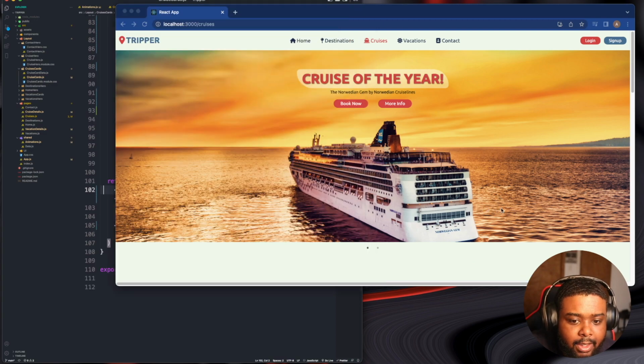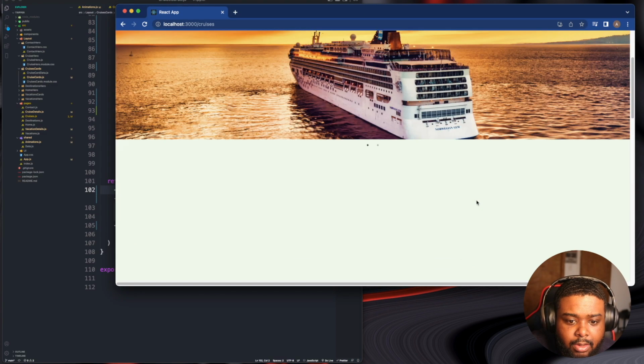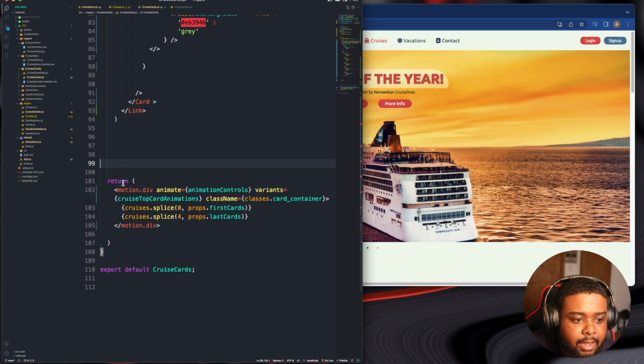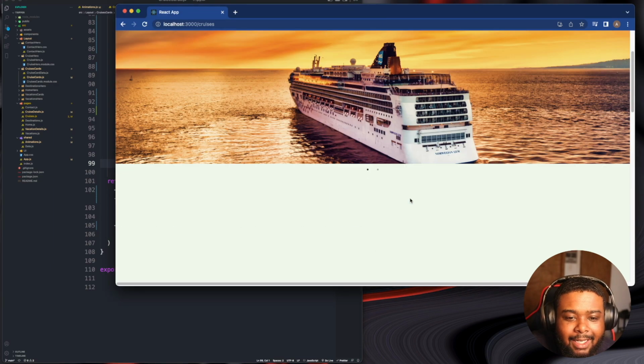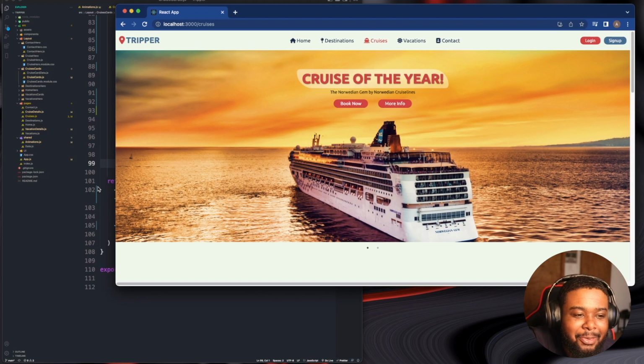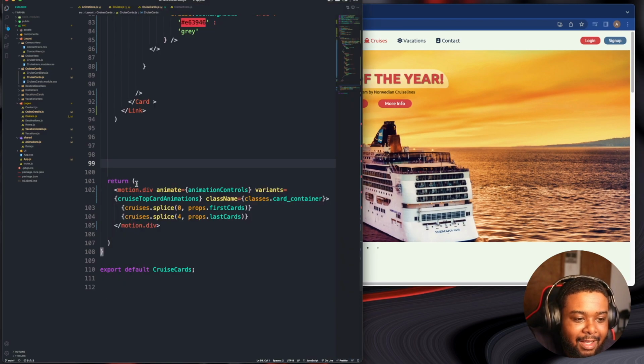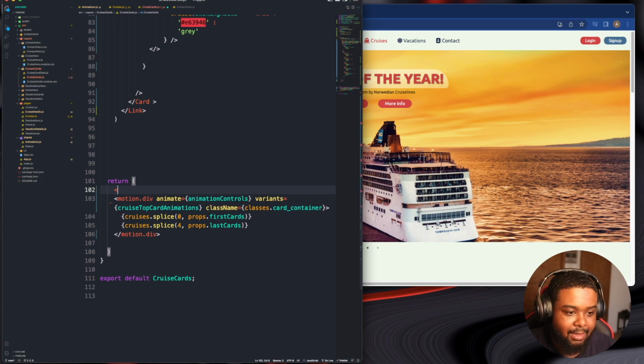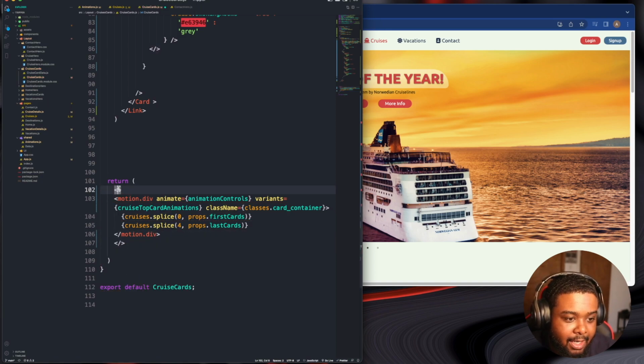So after that, I think we're okay. Makes sense now. I had this issue before. I'm gonna need to add a fragment here, but I really want to see if this works. Can I add stuff inside of this?